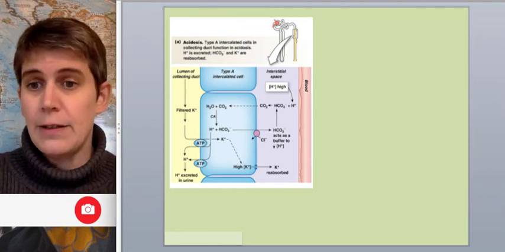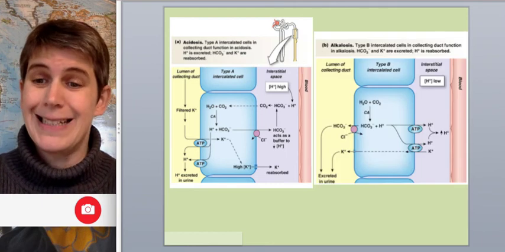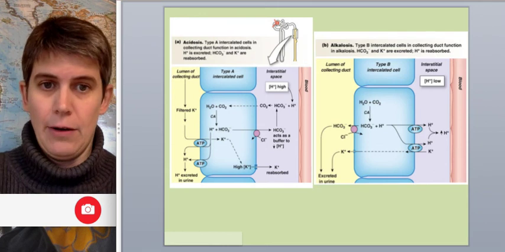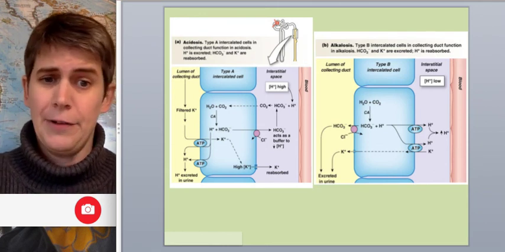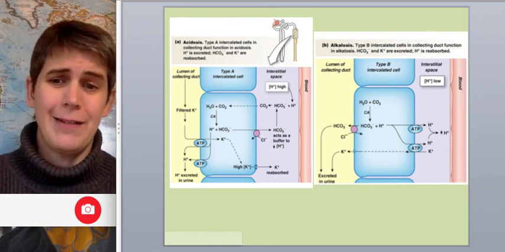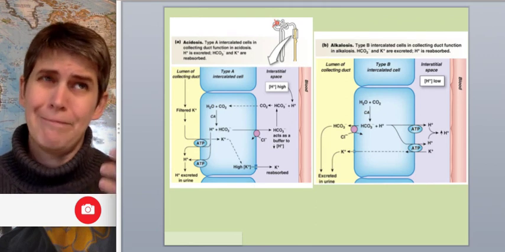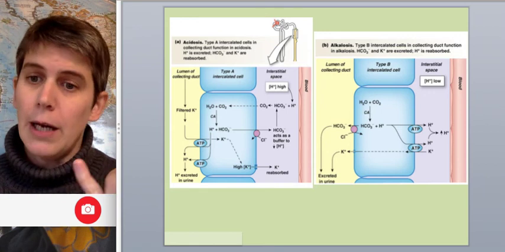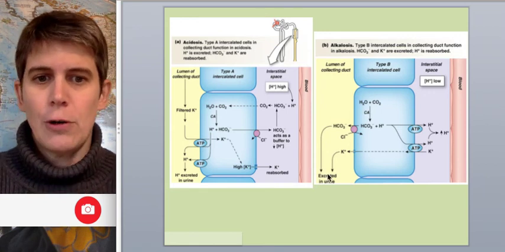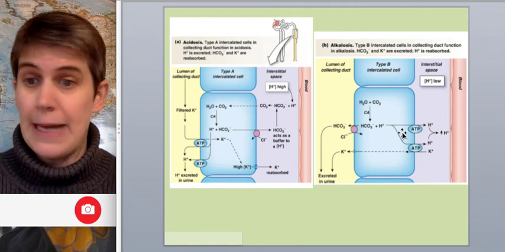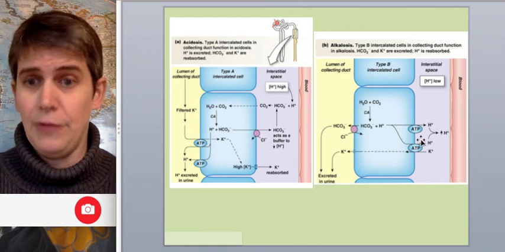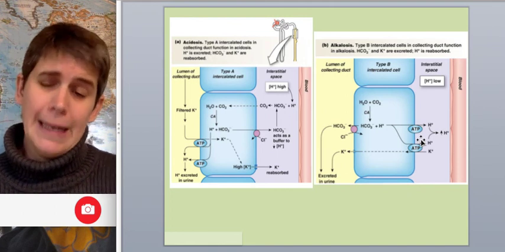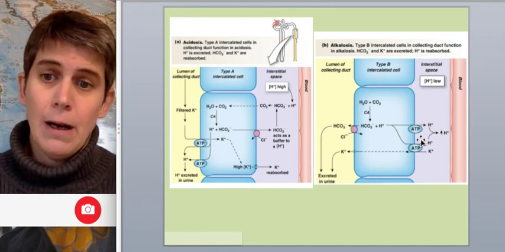Now, if in fact your blood is alkaline and not acidic, then we have a parallel set of cells, these type B intercalated cells, which have essentially the same transporters, or conceptually the same purpose of transporters, but on the opposite membranes, right? So now we still have acid being pumped out of the intercalated cells, but it's being pumped out of the right side in our picture, that is, it's being pumped back into the blood.